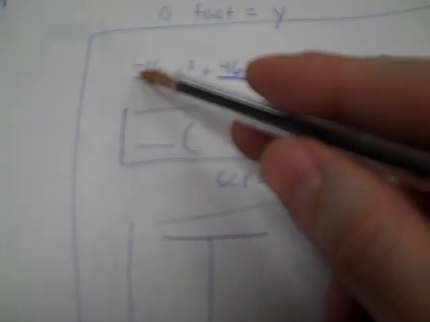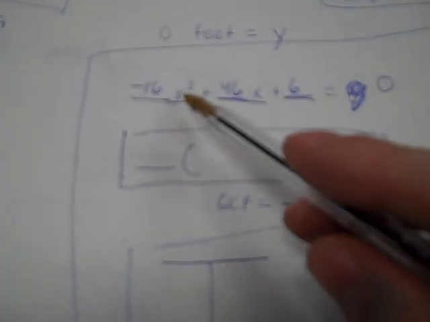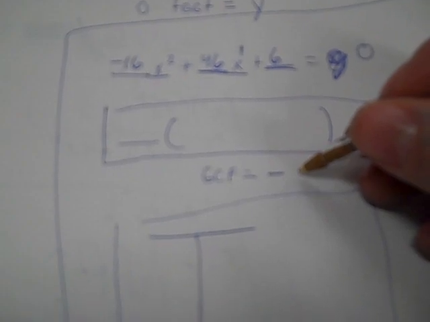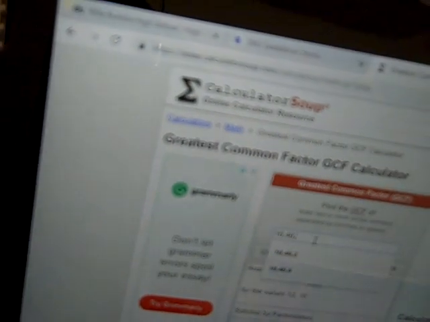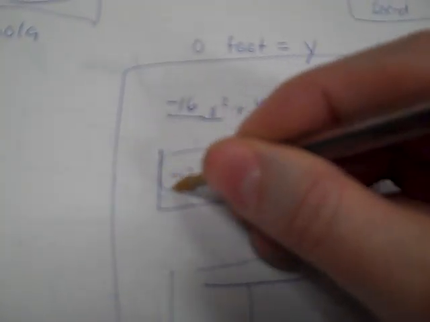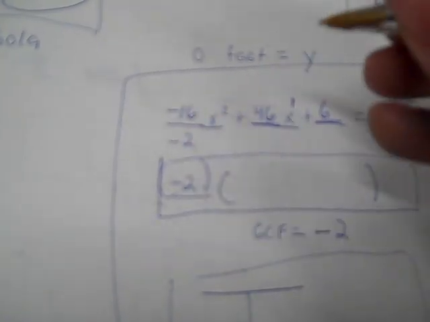Okay, so the GCF, once again, you're always going to do a negative because you're always going to have negative 16 right there. Anytime that front number's negative, you want negative. Now I got x to the second. I've got x to the first, but then I don't have an x, so don't put x, okay? You will not put x. You're not going to put it here or here. Now, go calculate 16, 46, and 6. And I got 2, okay? So I'm going to factor out negative 2, but not with x, okay? You can't do that.